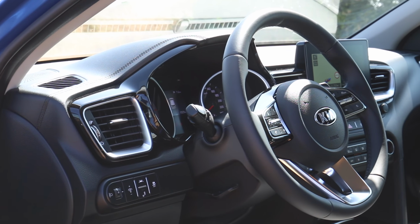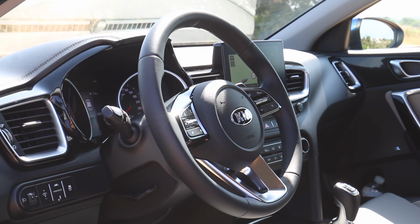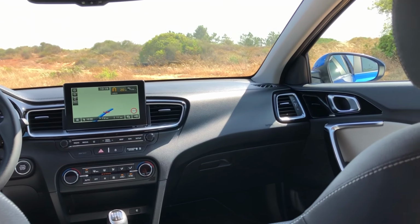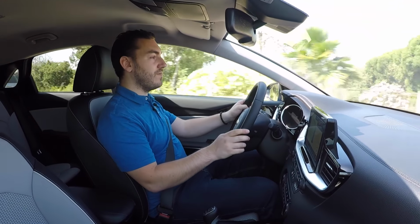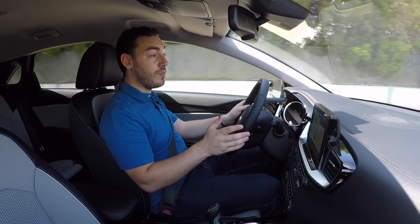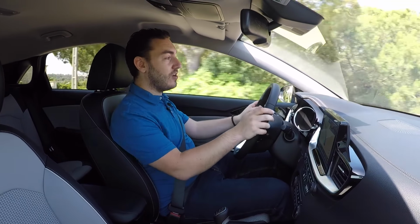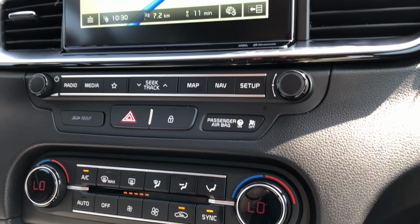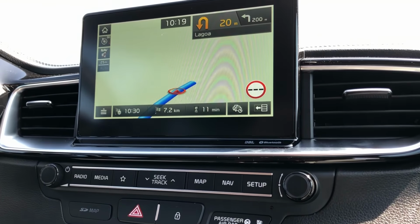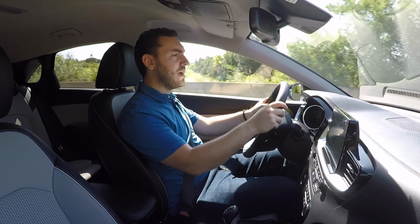It's a similar story with the interior, with high-quality materials replacing what were once scratchy plastics. The previous Kia Ceed's interior wasn't bad, but there's certainly more to look at in here, with gloss finishes and neat stitching on the dashboard. If you go for a grade with a touchscreen infotainment system, it comes standard with Apple CarPlay and Android Auto. You can have it as a 7-inch unit or this larger 8-inch touchscreen. It's nice and responsive, really ergonomic, and Kia's updated the graphics from its previous user interface, so it looks pretty smart too.